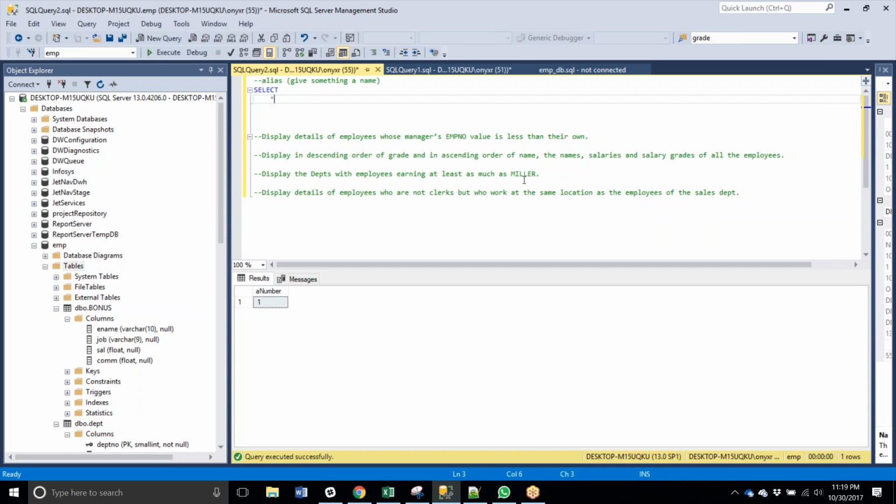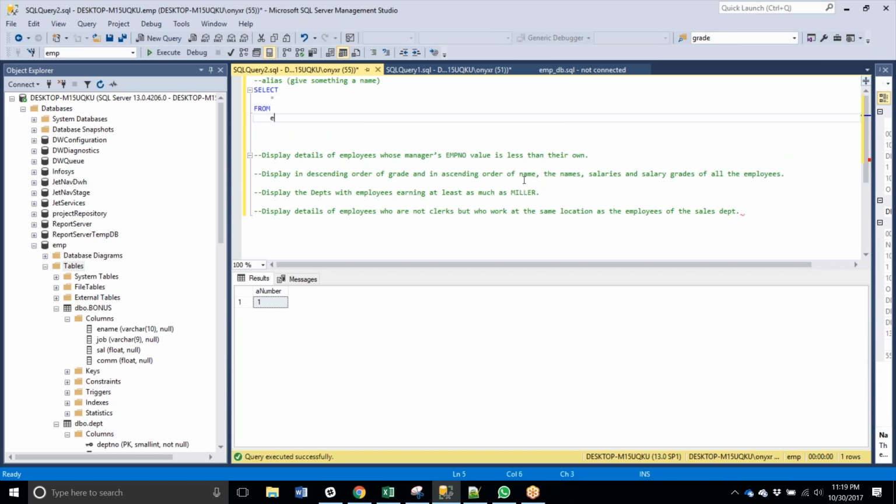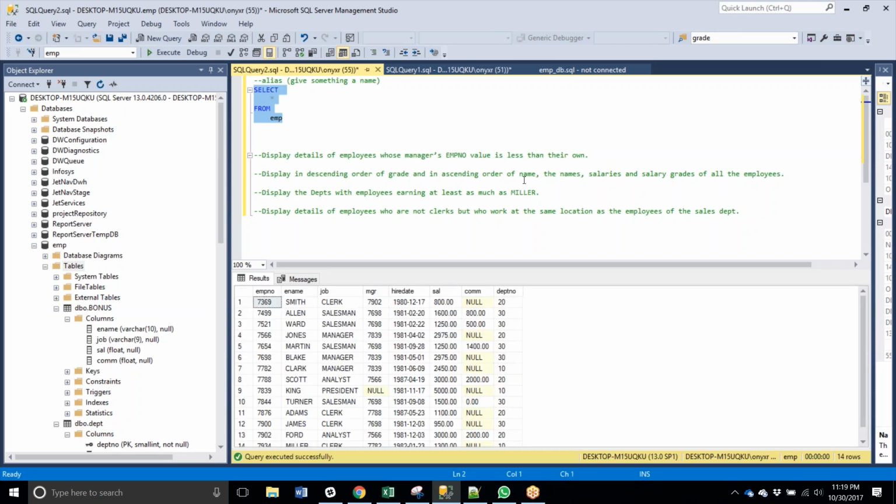I'm going to do select star, and I'm actually going to pull data from a table. In this instance, I'm going to pull data from the EMP table. If you didn't know, select star means pull every column. So if I execute this code, it will literally pull every column. Now, best practices says do not pull every column.